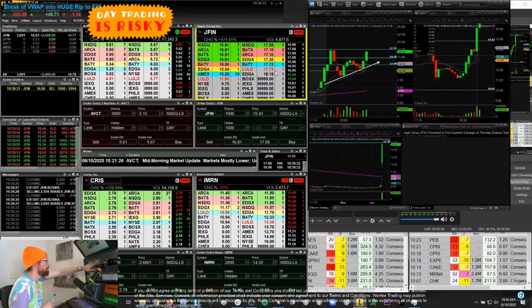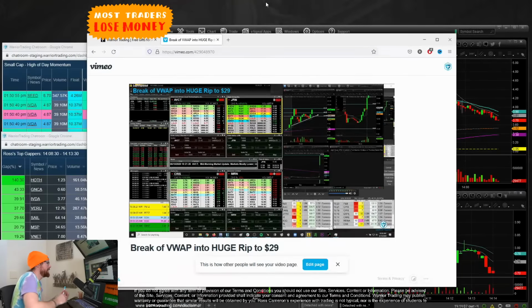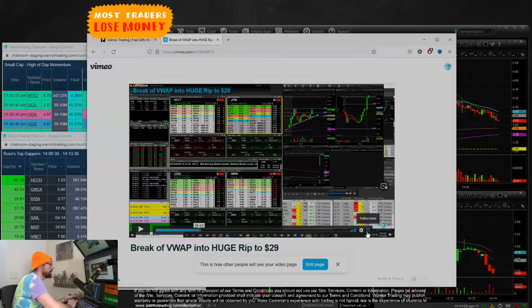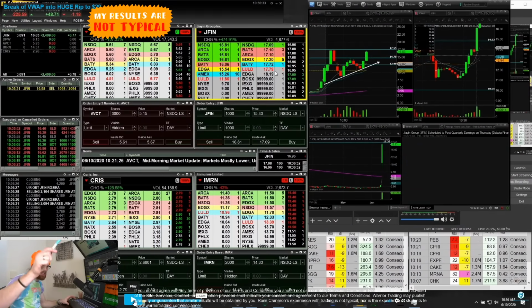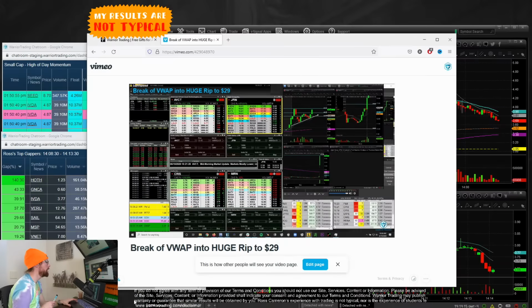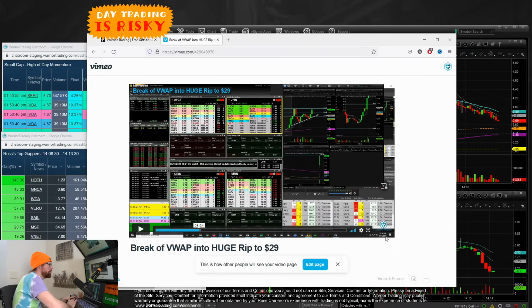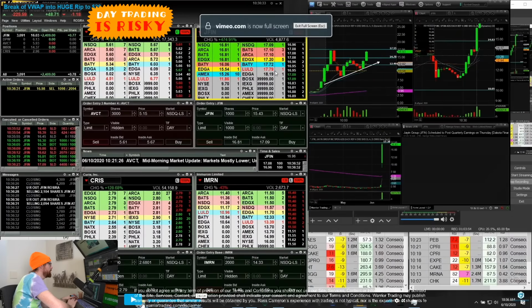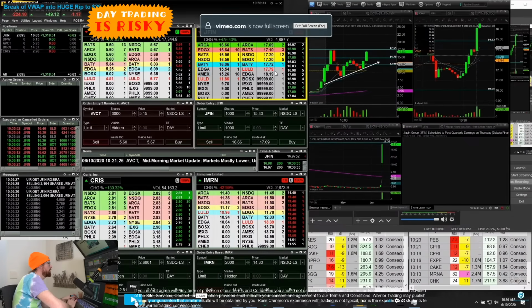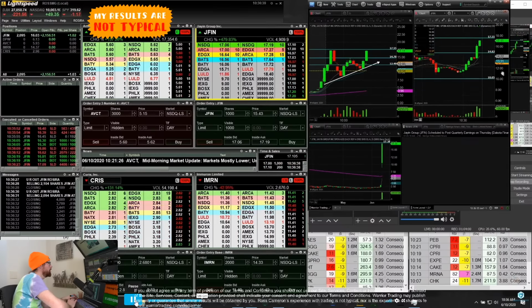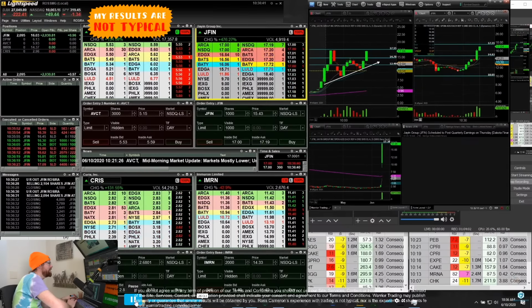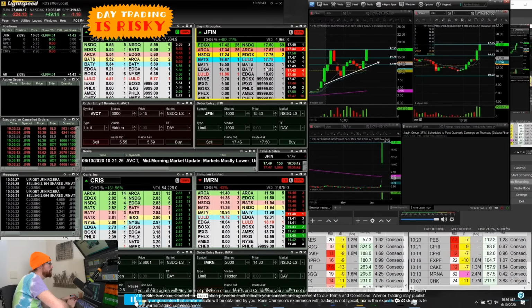It's moved up. The new long now is 17.09 for a move up to 17.90, which is the new halt level. So now what we're doing on this stock is scalping as the halt level moves higher. The long here is going to be 17.09. Oops, sorry. Back to full screen. 17.09. Watch this.